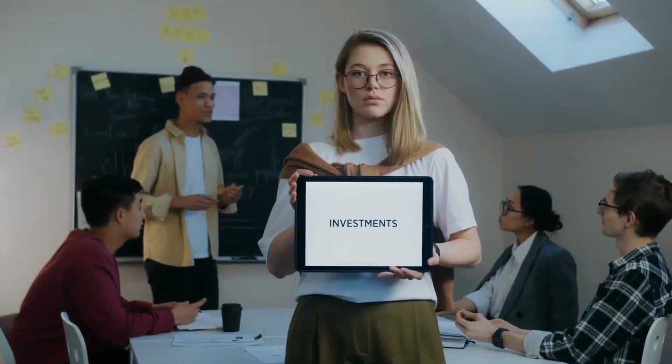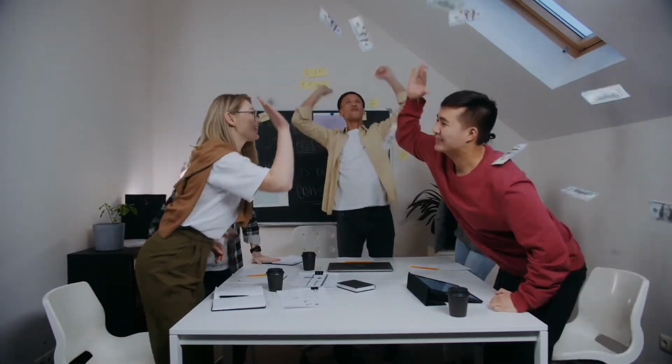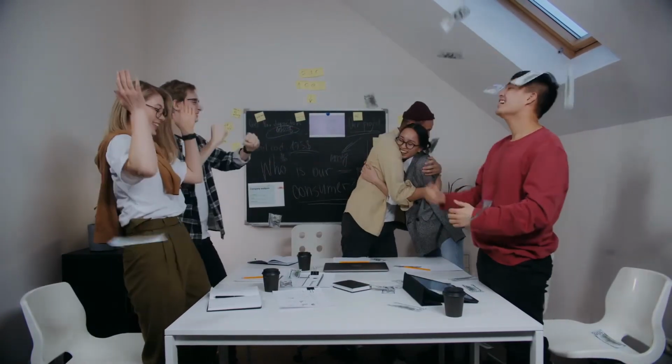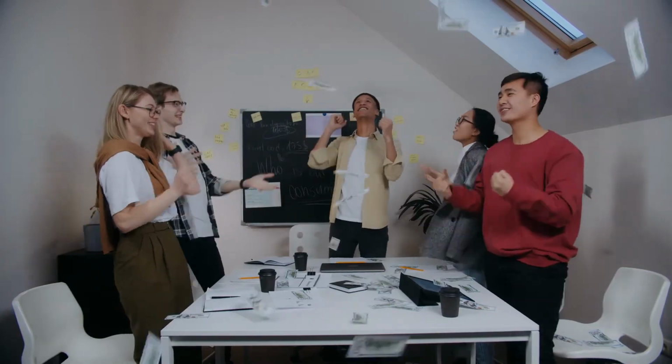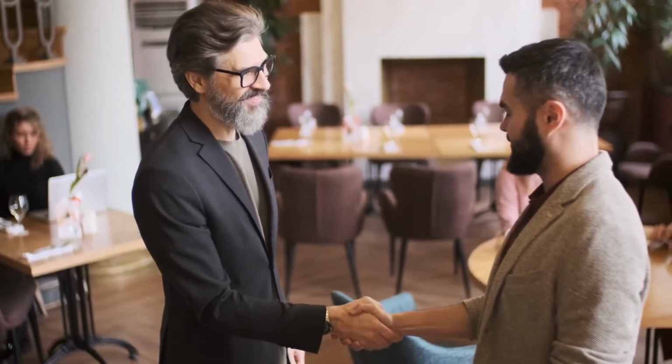Number 8. Building assets. Robert Kiyosaki emphasizes the importance of focusing on building assets as a key strategy for moving from the employee, E, and self-employed, S, quadrants to the business owner, B, and investor, I, quadrants. Assets are defined as things that generate income, such as businesses, investments, real estate, and intellectual property. By building and acquiring assets, individuals can create passive income streams that provide financial independence and wealth accumulation.